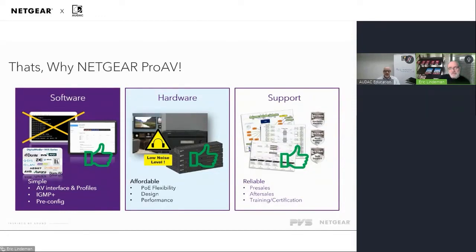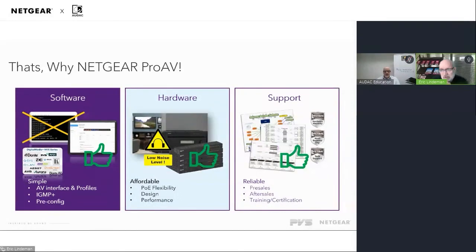On the hardware, we're looking at the proposition of the switches, where they are going to be installed in racks in visible locations. So we take care of the design. Of course, we take care of the performance because every port is line rate between the switches, and some switches have higher capacity uplinks, and all switches will have PoE with all kinds of power levels built into the switches, so you can choose the right switch with the right PoE budget for your situation.